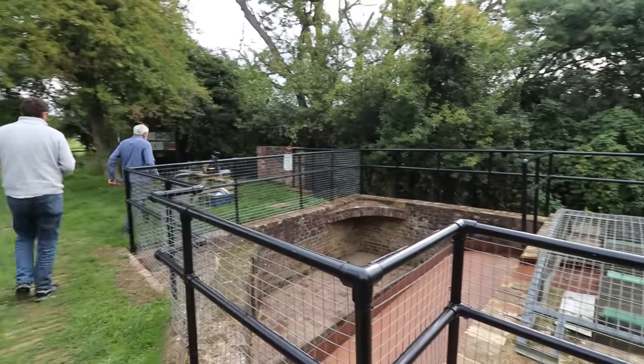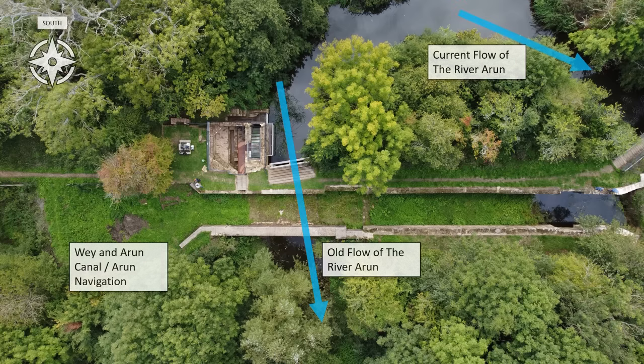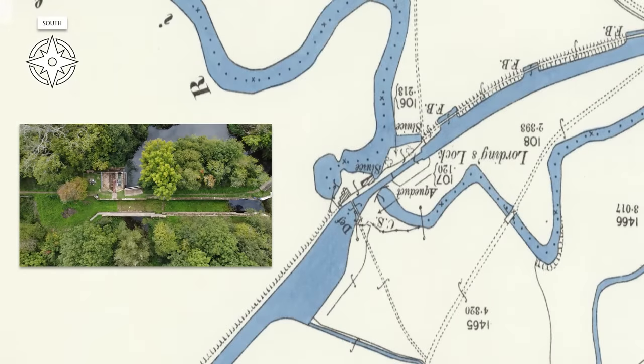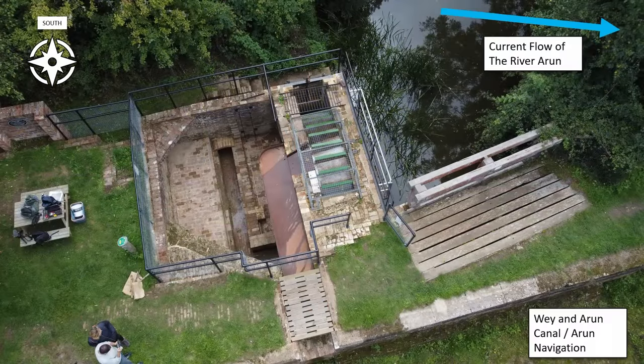Let's get this started, and whilst I help Brian get this in motion, let me give you a brief rundown on exactly how this works. Here is the view from above, with south roughly at the top of the diagram. The Arun runs in two different ways here, but what you really need to know is that it used to run directly next to the wheel. This old map highlights that flow of direction — let's zoom in a bit and mark the sides of the wheel and the leet structure.